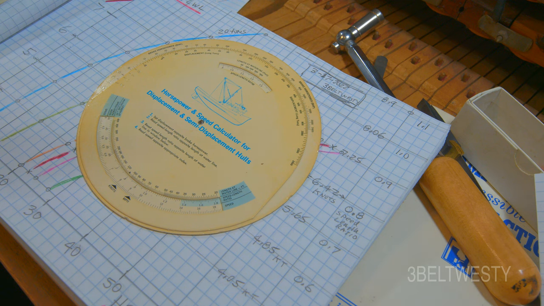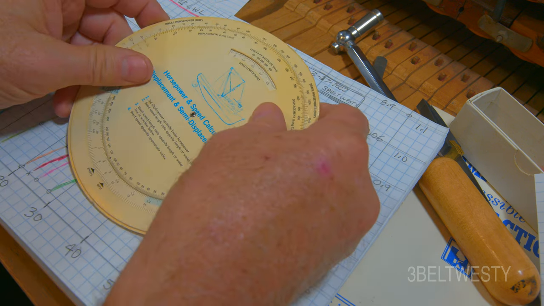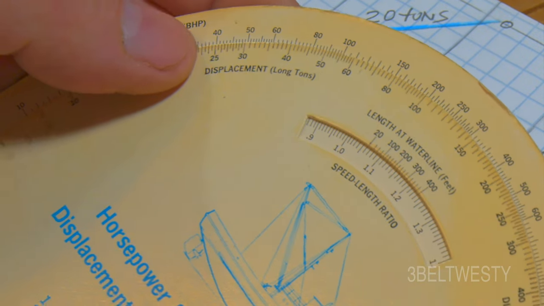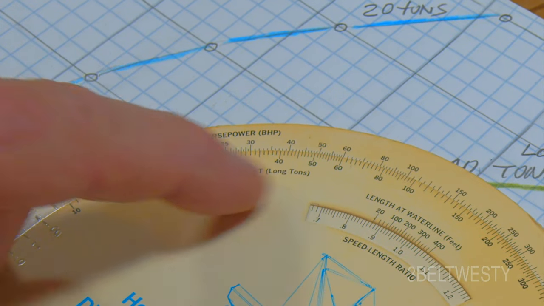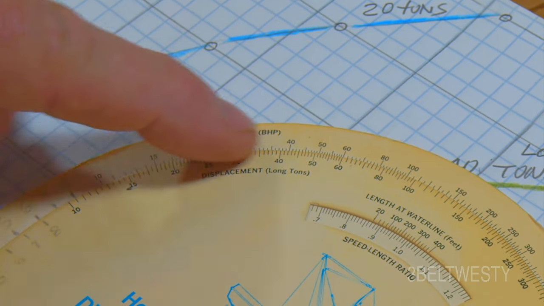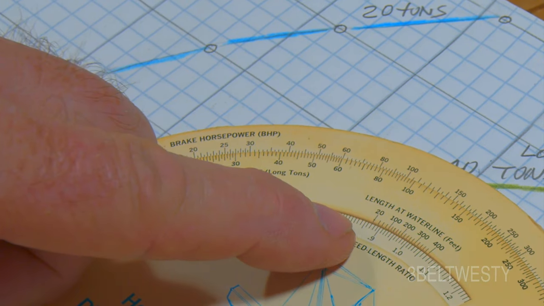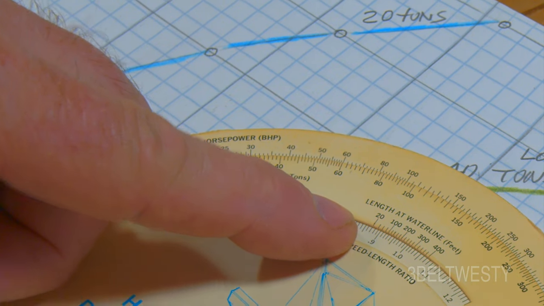Okay, I'm going to use this Cummins circular slide rule to figure out the horsepower on SV Seeker. Just a crude estimate. Let's say it was 60 tons and you had 60 horsepower. You line up displacement in long tons versus the brake horsepower.